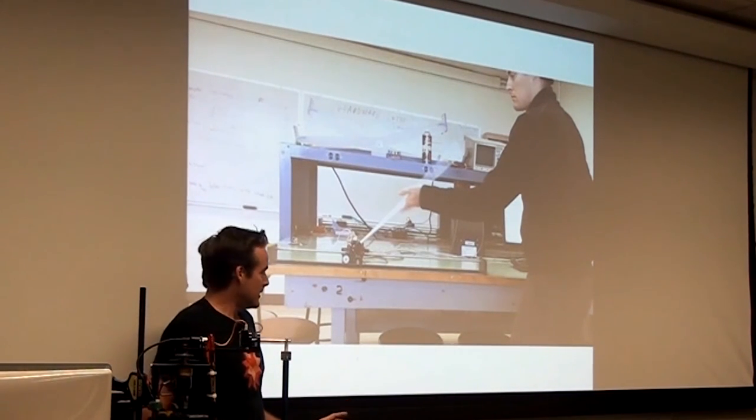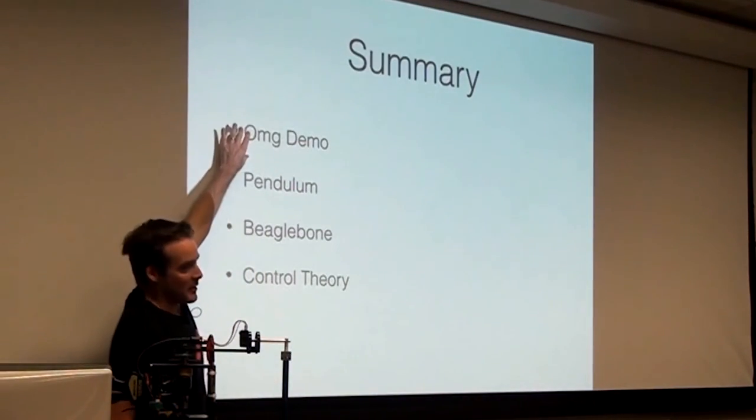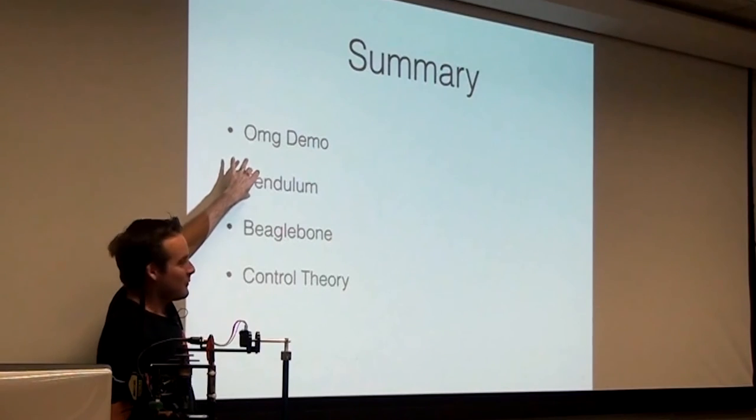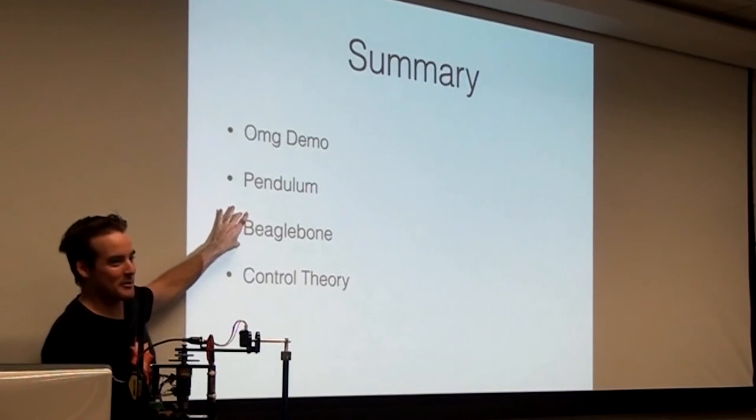Whew. Okay, so in conclusion, we did a demo. It was okay. We talked about the pendulum. We talked about the BeagleBone. It's a pretty cool thing. I think it would be neat to talk to people about the BeagleBone.